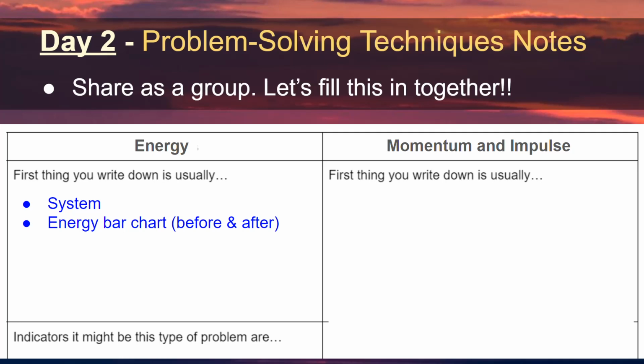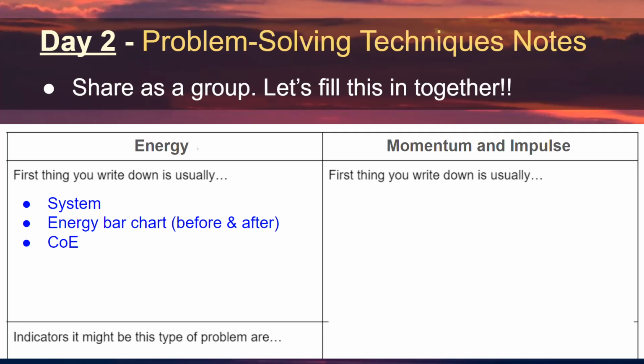The next thing you might want to write down, which I think a lot of you found helpful, was an energy bar chart, looking at the forms of energy that exist before and after if you're looking at something like sliding down a ramp or falling or a pendulum at two different points in its swing, whatever it might be. Those bar charts would help you to identify what forms of energy were present at point 1, wherever that is, and then at point 2, wherever that is, so that you could better analyze that question.